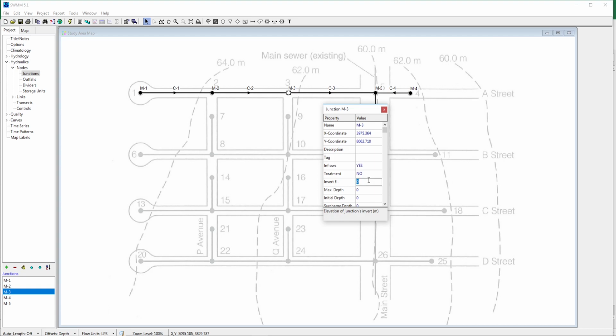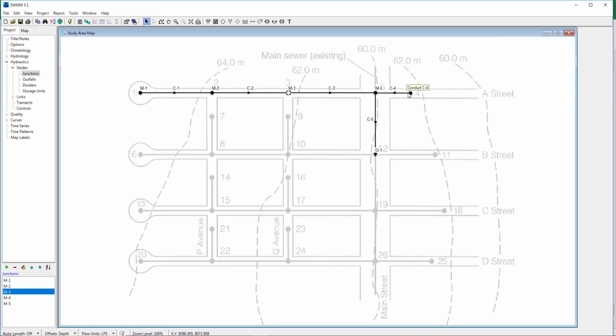And invert elevation of manhole number 3 is 60.25, and maximum depth again 2.15.